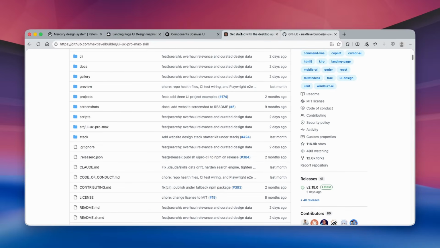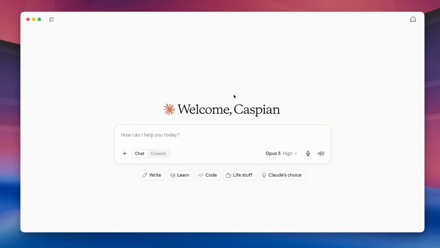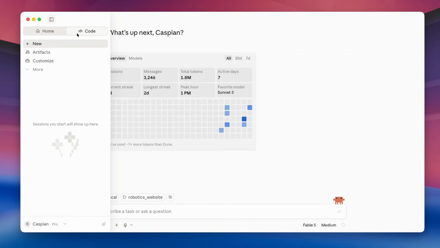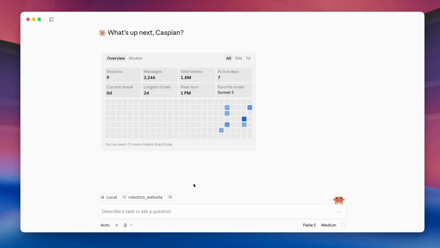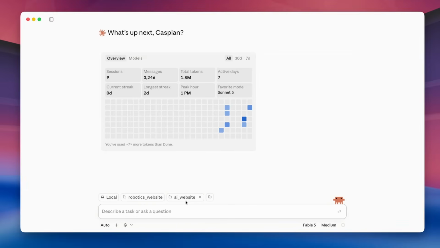So the next thing, once you have Claude Code installed on your computer or the Claude desktop app, open it like this. You will see pretty much welcome and your name. Then go here on the top left corner and click on code. Then here, one thing which I quite recommend for you guys is that you create a folder inside your file explorer or Finder if you are on Mac. So you can click here on local and then click on plus. You can click here on add folder. And here I added this folder, AI website, and then Claude Code will use this folder and it will create files inside this folder itself.